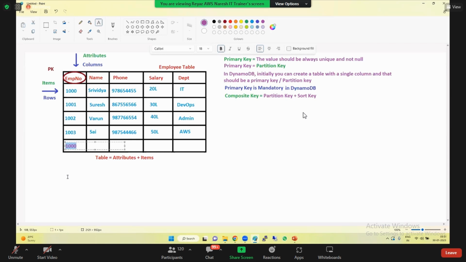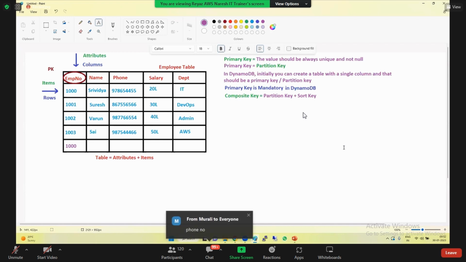So in that case, there is a way. We can do it using the concept of sort key. You need to identify what would be the next possible primary key apart from employee number. Phone number, correct?